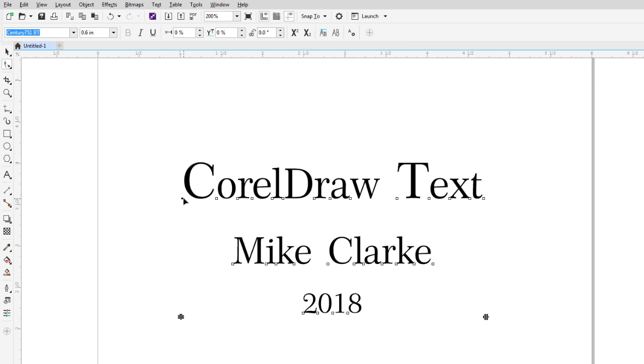You'll also notice that I can click and hold this, and I can actually move the character myself. If I hold the Control key down, it constrains it to the baseline of the actual line of the text. If I'm moving left to right, my horizontal offset is changing in the property bar.